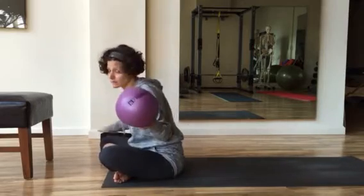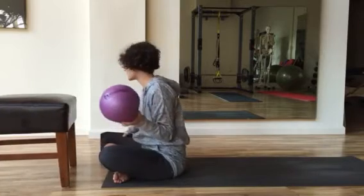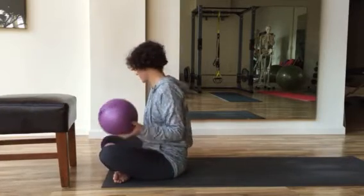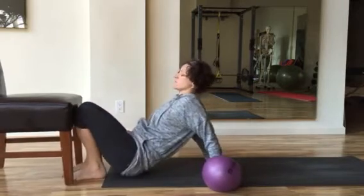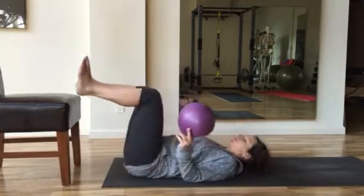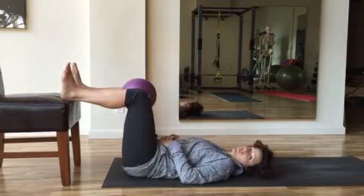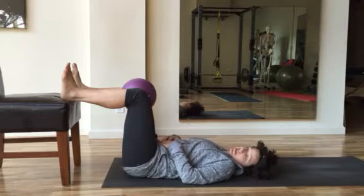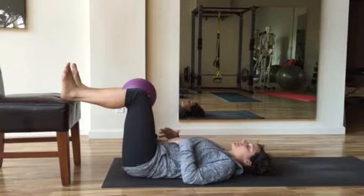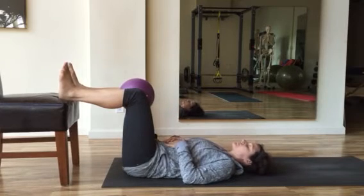So you're going to take, if you have a block, use the block. The ball isn't necessary, it's a little bit softer. I like the ball for this. Again, you can totally just use a block. You're going to lie on your back. And you're going to think, what in the world does this have to do with the hips? You're going to rest your heels on the chair, if you have one. If not, you can keep your feet flat on the floor with your knees bent. This is a little more effective, but again, not entirely necessary.